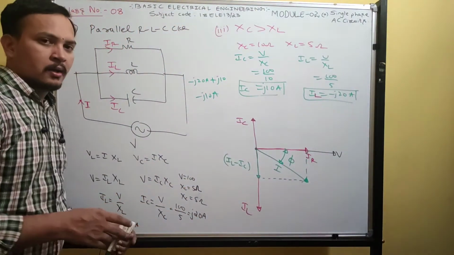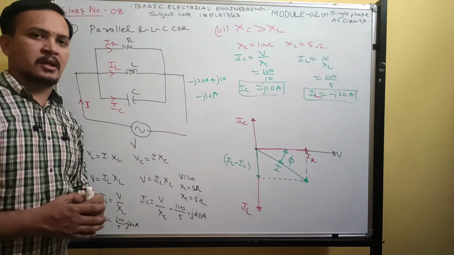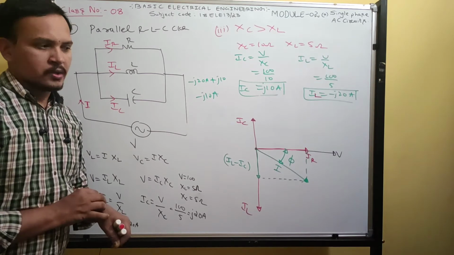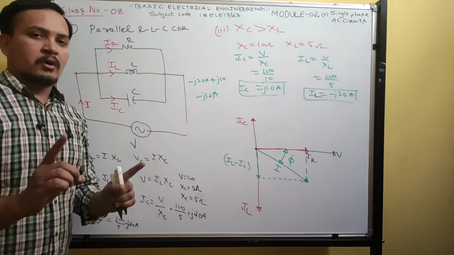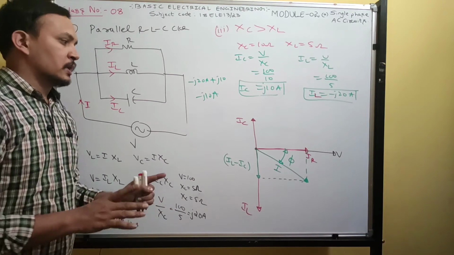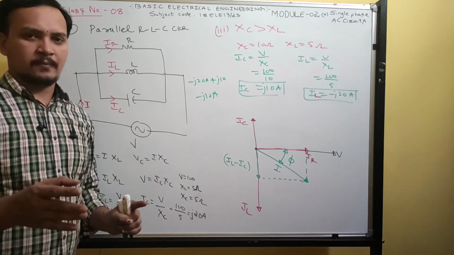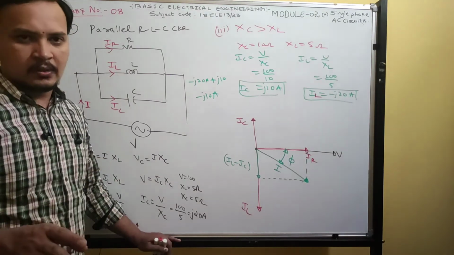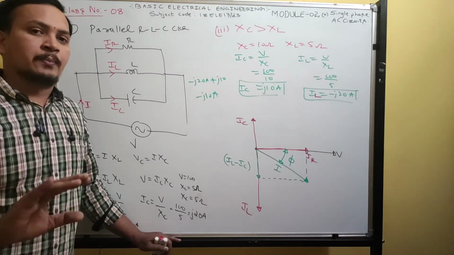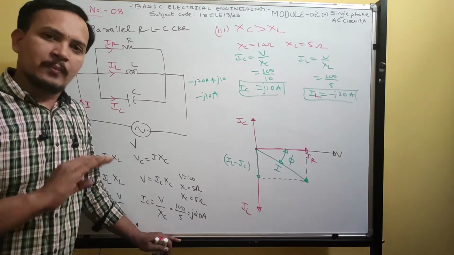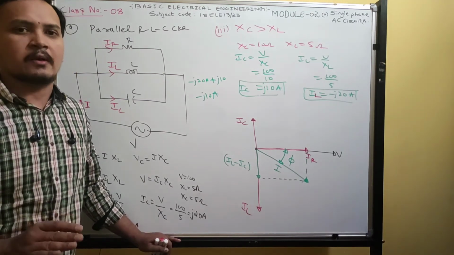All power triangle, admittance triangle, impedance triangle, everything I will explain while solving problems. So follow any one concept, admittance concept or impedance concept. So impedance concept is very easy. See, impedance concept holds very good for series circuit. For parallel circuit, admittance concept holds good. But however, parallel also you do it in impedance method only. Okay, follow any one method.